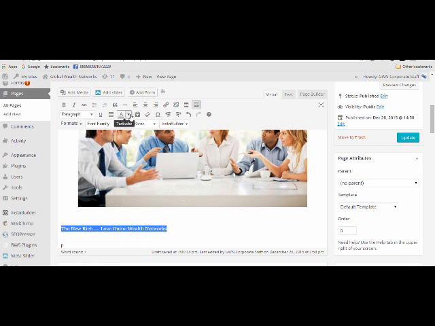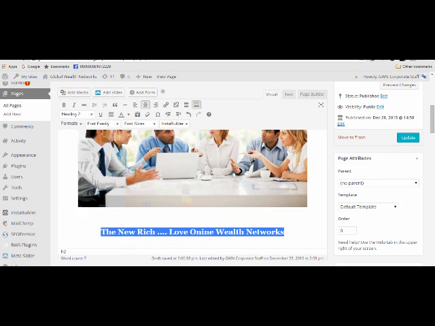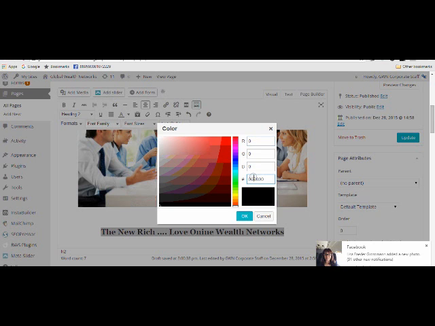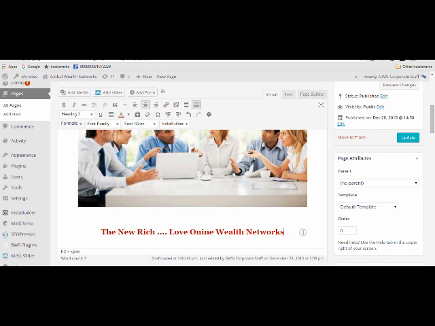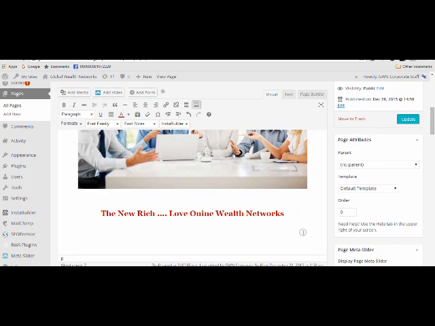Okay, and so I need to center that. Great. I need to make it the same font weight as my subheadline. So I've got it set at heading 2, and then I need to make sure that the colors match. It has this color now, which is okay. It's a dark gray, but I want it to match my subheadline, so it looks as though it's one continuous message. There are other cases where you could use a different color, but because I only have one line as my descriptive ad copy below the image, I'm going to keep that line of text the same color as my headline.